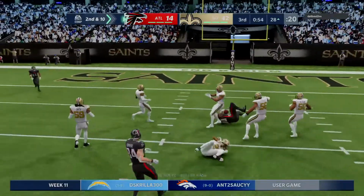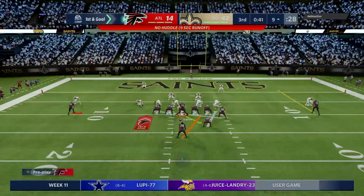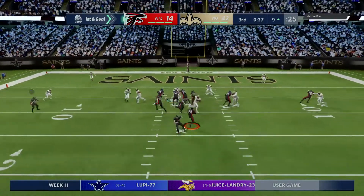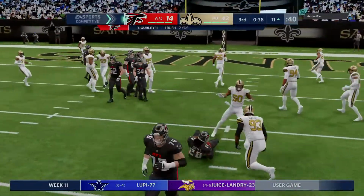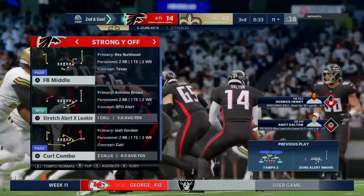There's a throw over the middle. It's taken in by his tight end. And he gets it inside the 10 to the 9. That'll put him right at 99 yards receiving now as he's got a first down. And not able to break away this time as they're going to stop him right around the line of scrimmage.